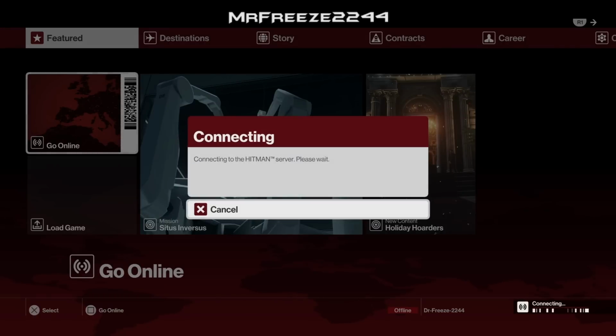Then it will say connecting to Hitman server, and again you'll have another chance to have a pop at the elusive target.